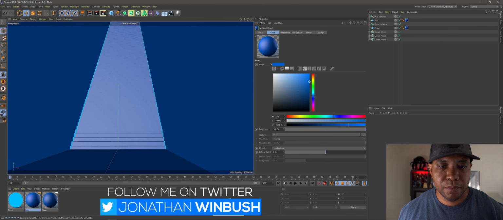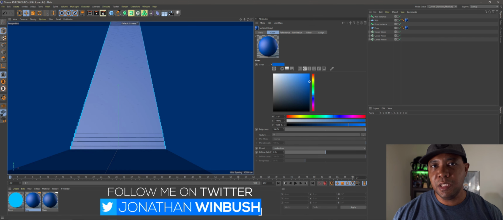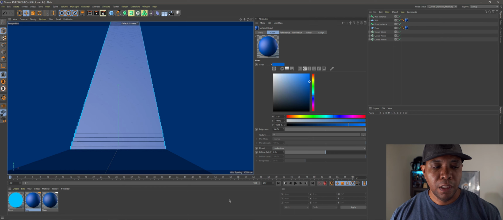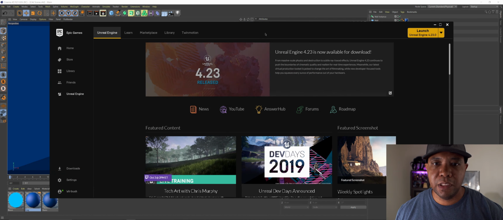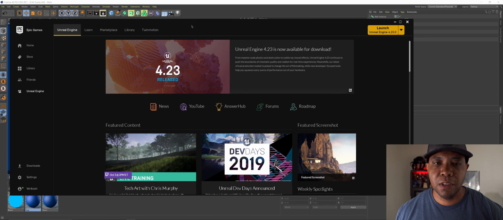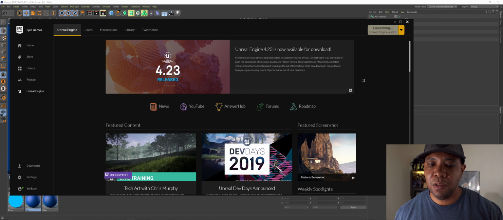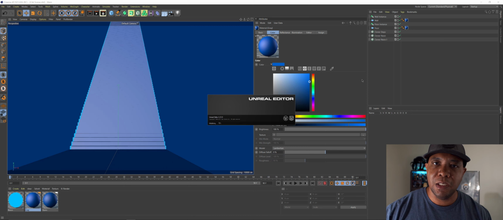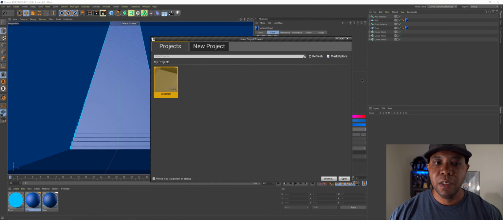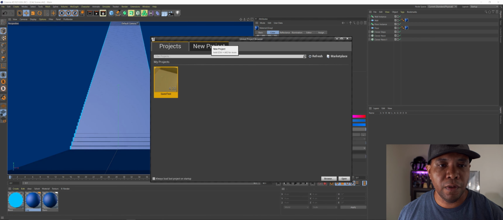And click save. Depending on how complex your scene is, it might take a couple of seconds to a couple of minutes to save out your scene, but it looks like it's saved here. So now let's go to our Epic tab, and we want to make sure that we're using Unreal version 4.23. Let's click on launch here, and we're going to come up to some settings. I think for this example, I'm going to want to use a third-person camera so we can actually see the character running around the scene.